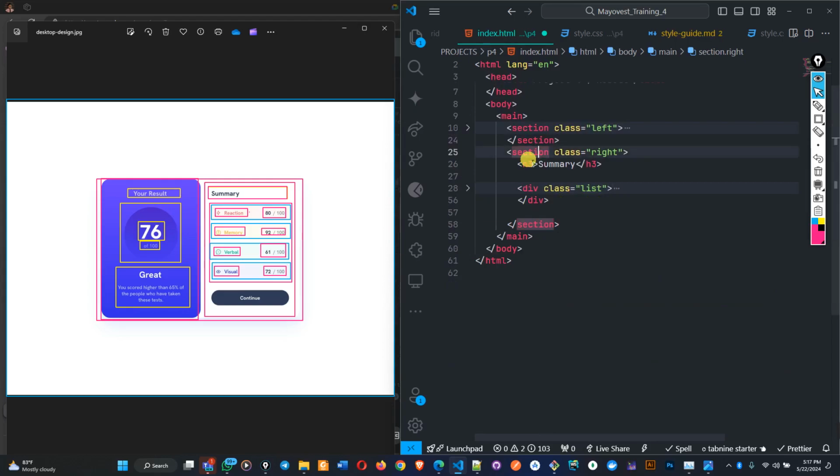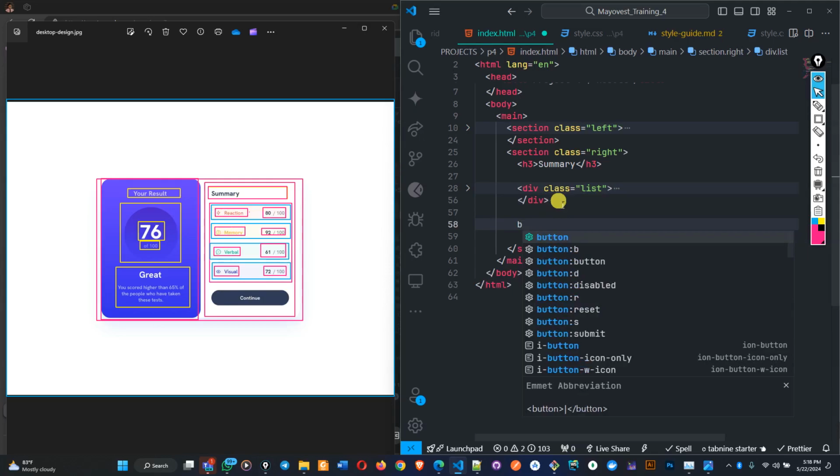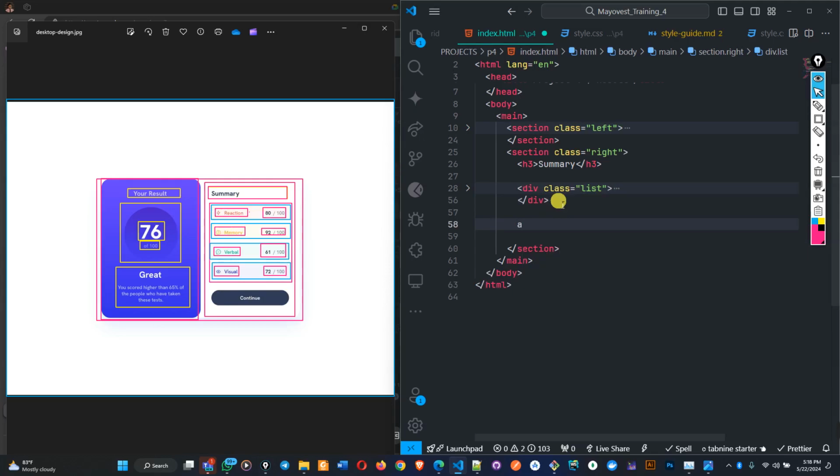Don't forget, inside the right, we have H3. After the H3, we have the list, which is this entire box here, which is now having its own content. And after it, we now have this button, which is having this continue. So I'm going to have the button here, or it can be a link with something that is taking you to another page. Then it's going to be a link like that, but let me use button, and inside the button we are going to have continue, and we are done with the HTML part. So once I'm done with this button, now will be the end for the HTML part.